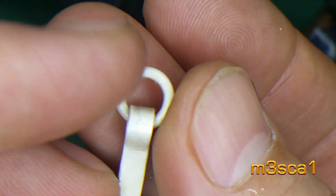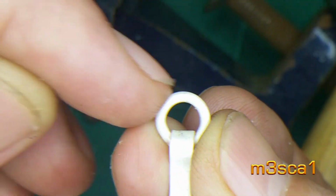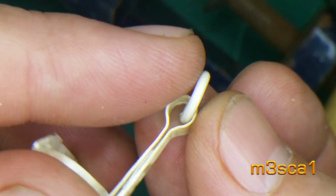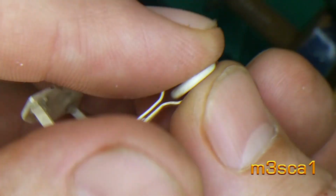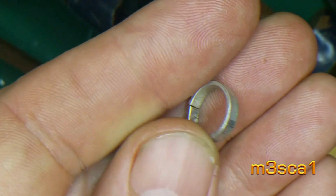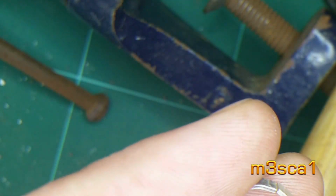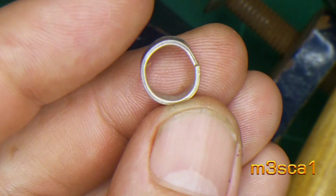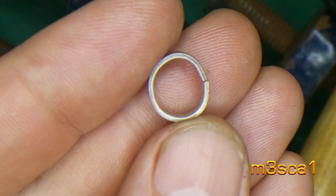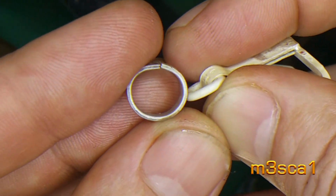All I need now is another bail piece that finishes off so that when a cord or a chain comes through it, it's hanging in the right orientation. Something I'd already rounded up, just mucking around, so I'll use that. And I think I'll elongate it so that it's more of an oval than a circle, so that it sits flatter, otherwise it's quite round.